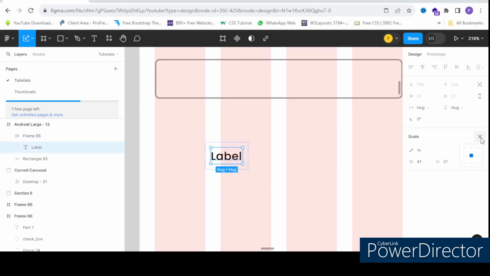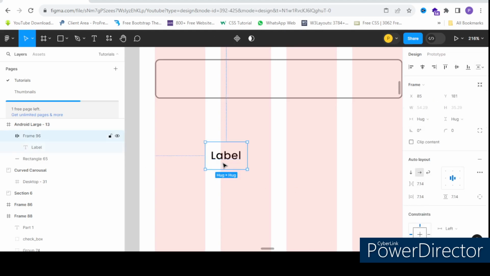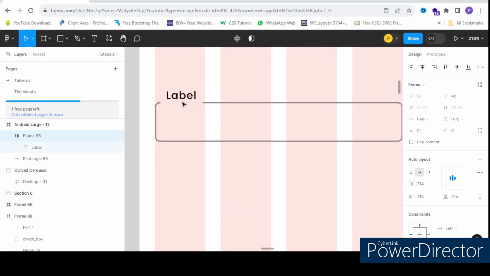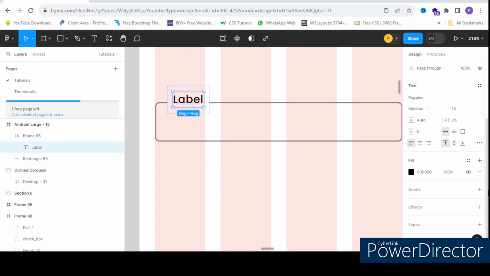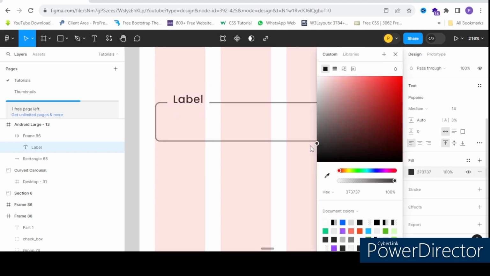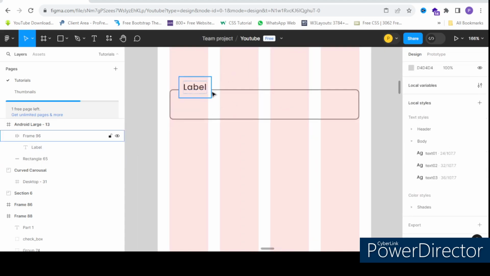I scaled it by clicking on the K button. Let me know if you want to understand more about the K scaling tool, I'll explain that in some other video. So here is my label. I'll add some other color to this one. Yeah, so here is my label.